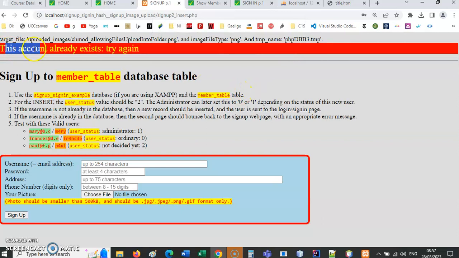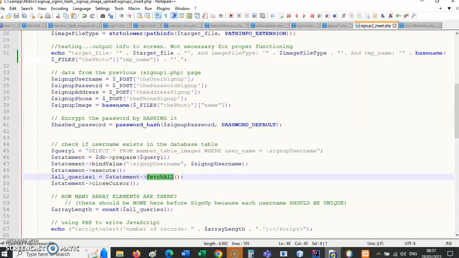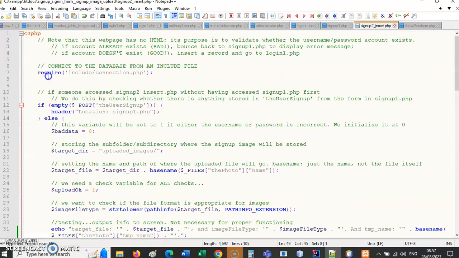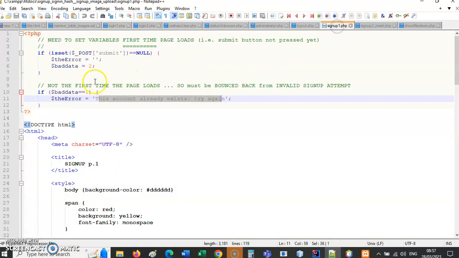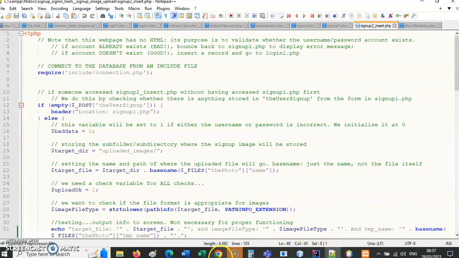Now we can see the error message is appearing here. So this is $the error. Yes, $the error. This account already exists. Try again. So that is now appearing.